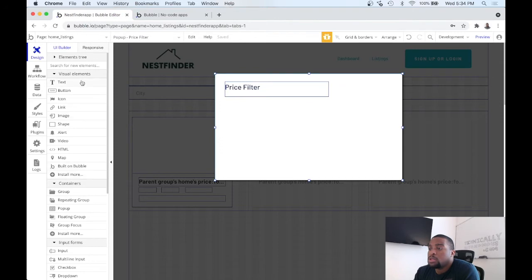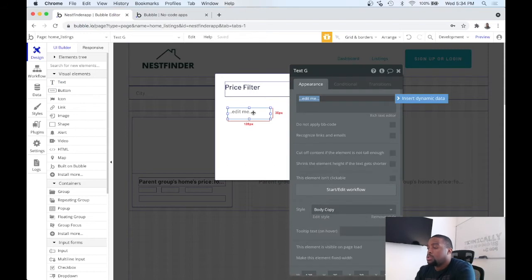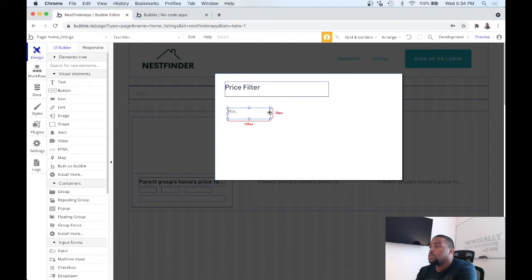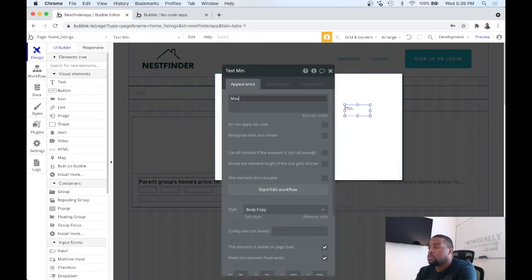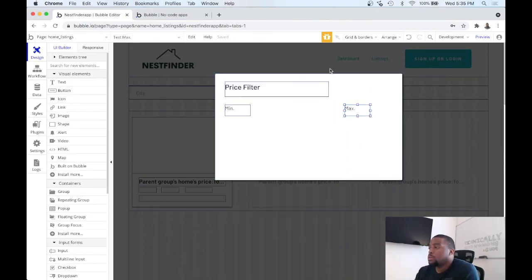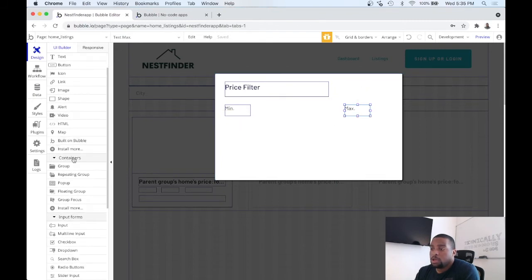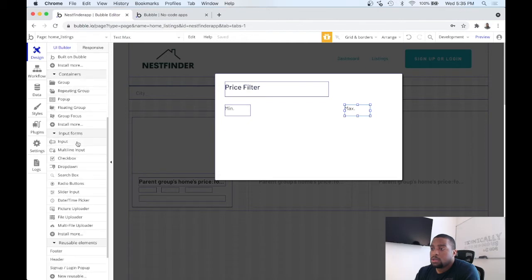And we want two filter types. So we want a minimum and we want a maximum. And we want two input fields where we can enter that value.